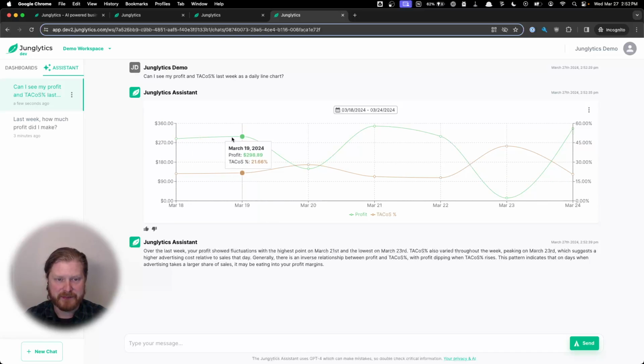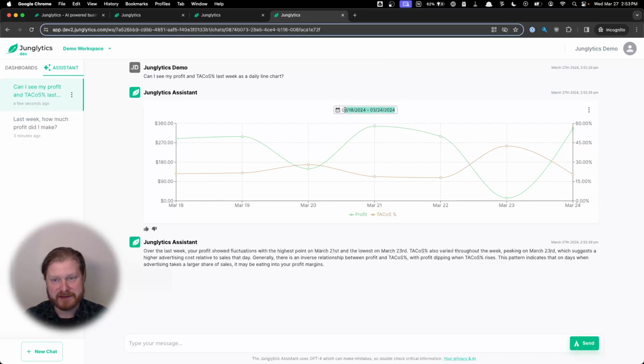So we can see we got this chart back, and here's exactly the data we want, right? No downloading CSVs, no building complicated pivot tables, just an immediate answer with a graph to the question we had. The other thing I'll call out is that there's no hallucination risk. For those of you who have been using more GPT, it's not like the LLM can guess wrong here, because you can quickly verify that it understood your question. And this chart we're showing, we're doing in the same way we do for our dashboards. It goes straight from your Amazon reports into a database we maintain for you that's all confidential, and then straight into this visualization on the assistant interface for you.